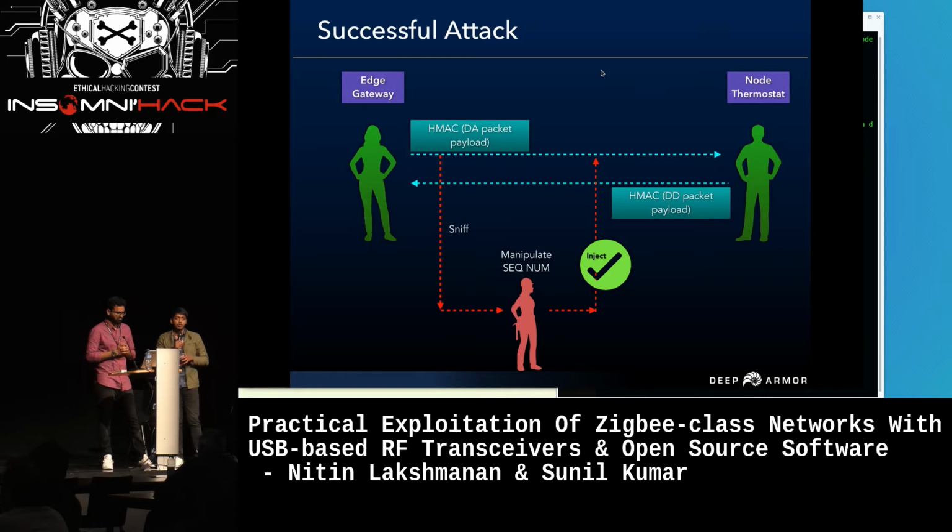And when the gateway sends a different temperature, I reset it back to the old temperature by changing the sequence number value. So now I have manipulated it in a way that I have sent the same packet, but at a different time instance. So still the attack is possible. Still we can attack the environment. Here the sequence number is modified and the node accepts it because the integrity calculated for the payload is still the same. It is valid.